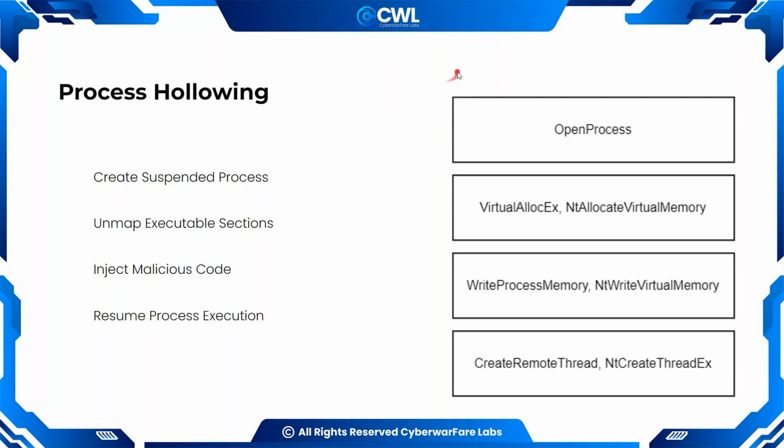And later, if the operation is successful, the attacker can execute the code, and the legit notepad.exe will get executed and the attacker can achieve their target. So a similar pattern with a different approach will be seen. First, the attacker will open the process where we might be seeing the create process action, and they will allocate the memory, and they will write on the memory and create. So in such case, the create thread will not be there. They will be executing the thread. So this is the major difference between the classic process injection and the process following, where we will not be able to identify the remote thread.